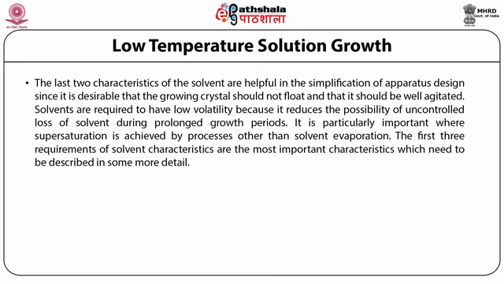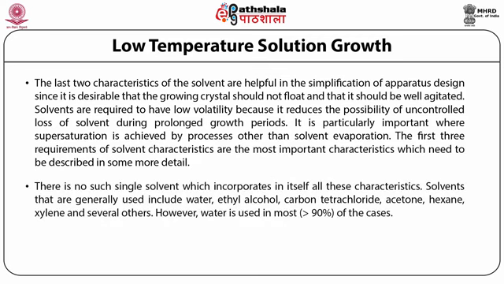The first three requirements of solvent characteristics are the most important characteristics which need to be described in some more detail. There is no such single solvent which incorporates in itself all these characteristics. Solvents that are generally used include water, ethyl alcohol, carbon tetrachloride, acetone, hexane, xylene, and several others. However, water is used in more than 90% of the cases.